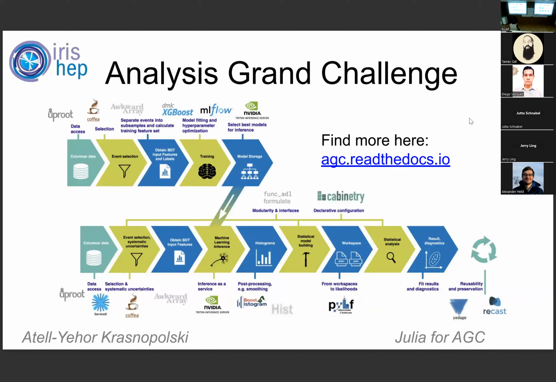This is probably for version 1.2, where the machine learning inference has been added. We did not implement the machine learning inference because it was not our primary goal, but the whole pipeline, except for that thing, is kind of implemented. Yeah, you can find more in the documentation. It's quite well documented.